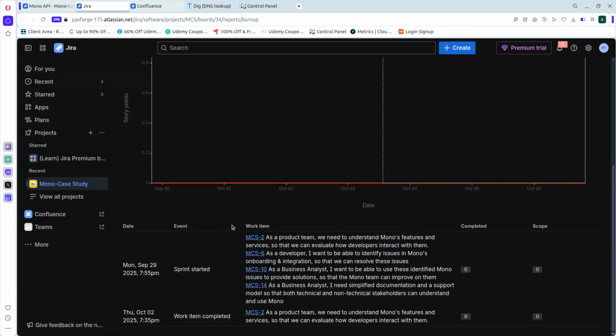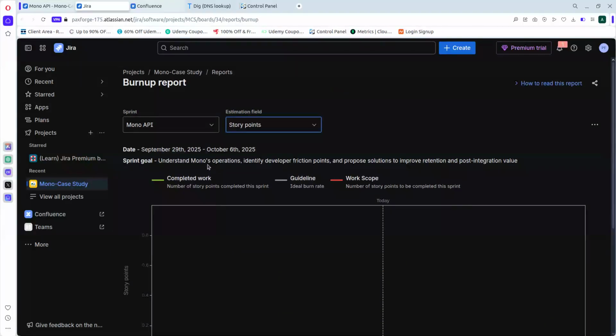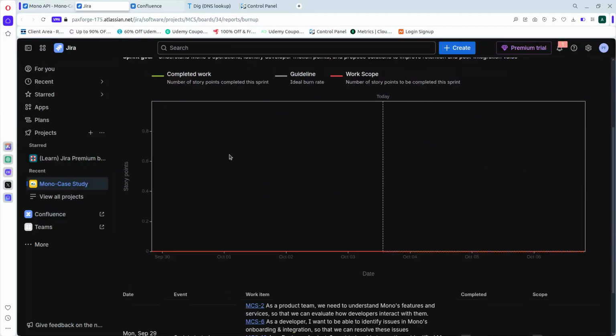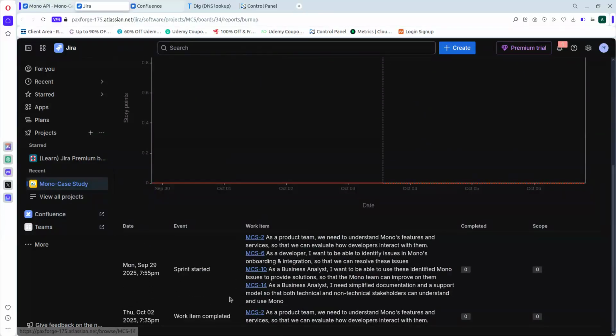Then the third reason to be familiar with this is that the chart result is useful for forecasting. Currently we have until 6th of October and today is 3rd of October, which means we have 3 days left, and so far only one task has been completed.